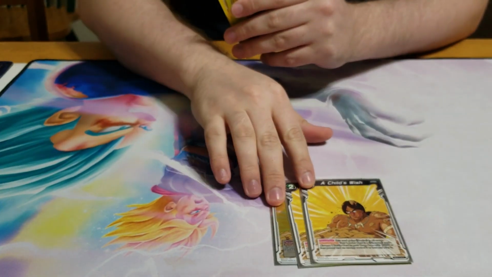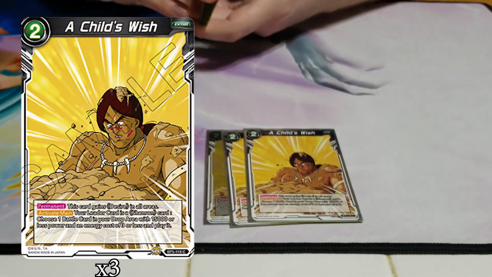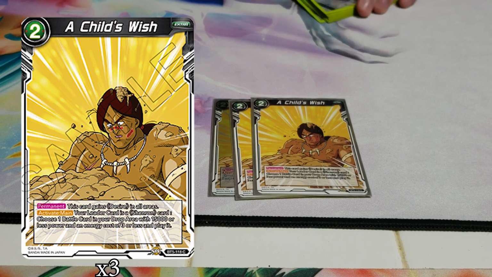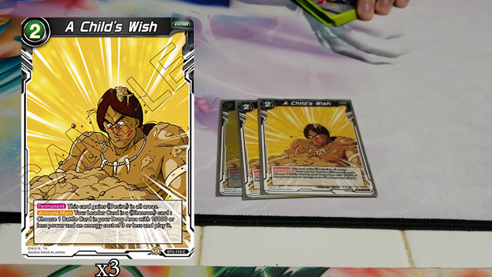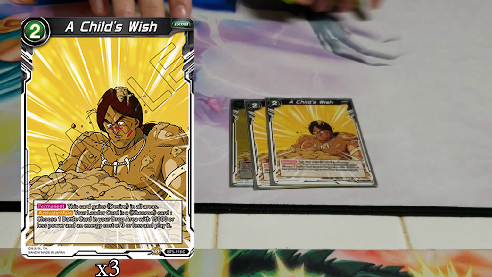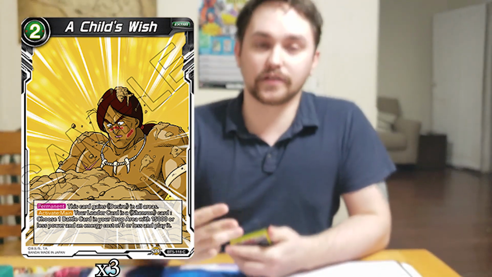We play 3 Child's Wish. We only play 3 because you'll see it often, and you don't want it in your hand after turn 2. So your line of play is once your Boo is in your drop area, the 3-drop, you just Child's Wish it out turn 2.